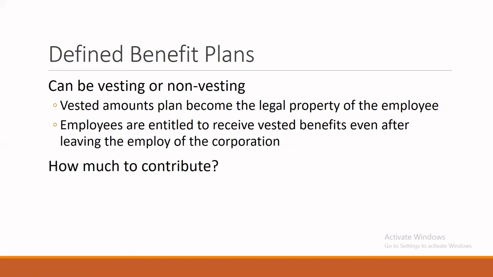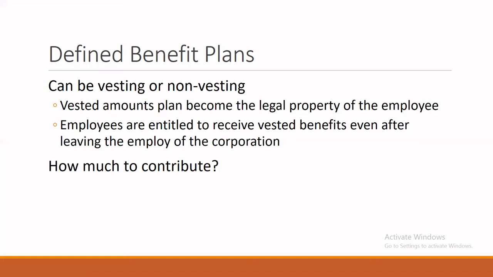If the employee leaves before the 3 years are up, then they don't get any of the retirement money. If it's non-vesting, that means the employees are entitled to the money right when they start working. Usually what companies do is have a vesting period, so they can ensure that their employees will stay for a few years, or I guess it's motivation for the employees to stay for at least a few years.